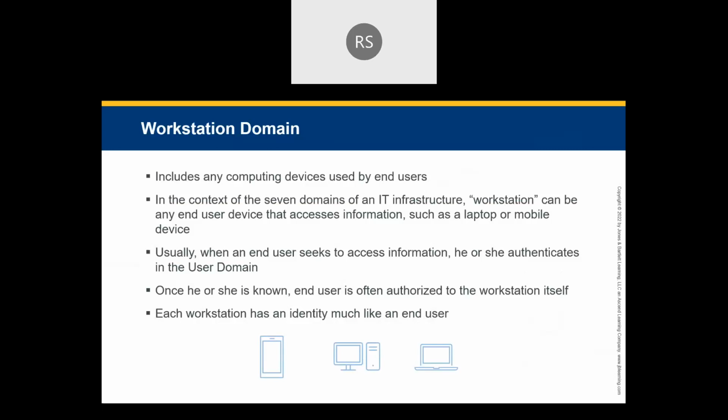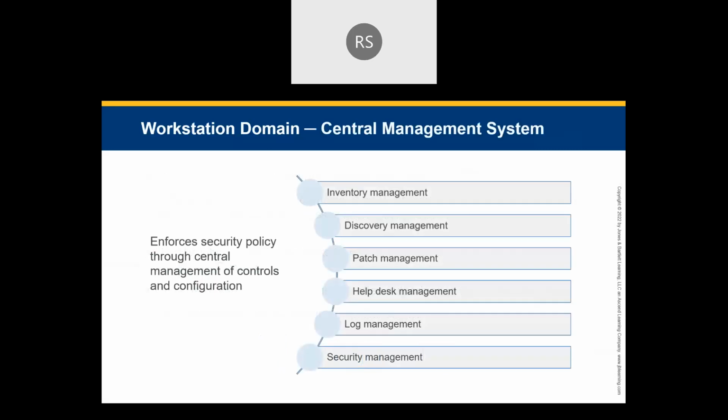So, now we're going to discuss the concept of central management systems and how they play a crucial role in enforcing security policies and maintaining control over workstations. So, a central management system refers to a centralized platform or software that enables organizations to manage and control multiple workstations from a central location.